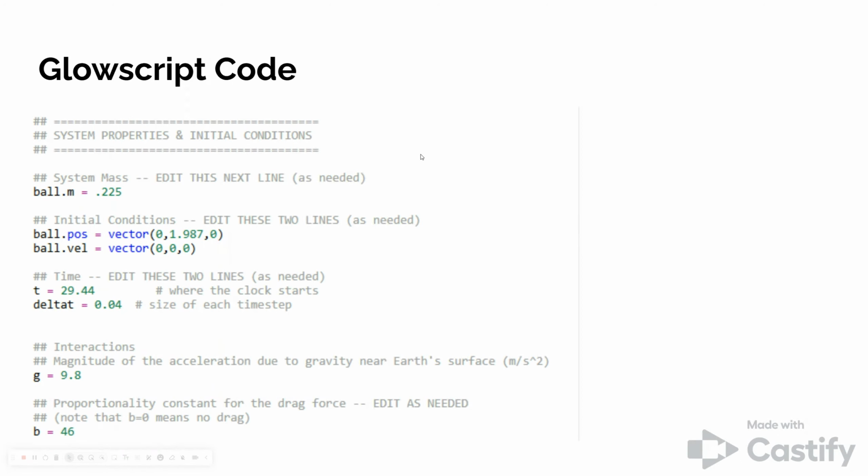So the initial conditions for the code, I've just put in everything from the tracker. This was the estimate of the mass. This was the position of the slinky. It was motionless, so it had zero velocity, and then the times. This was the gravity constant, and this is the drag constant. This was just found with guess and check.